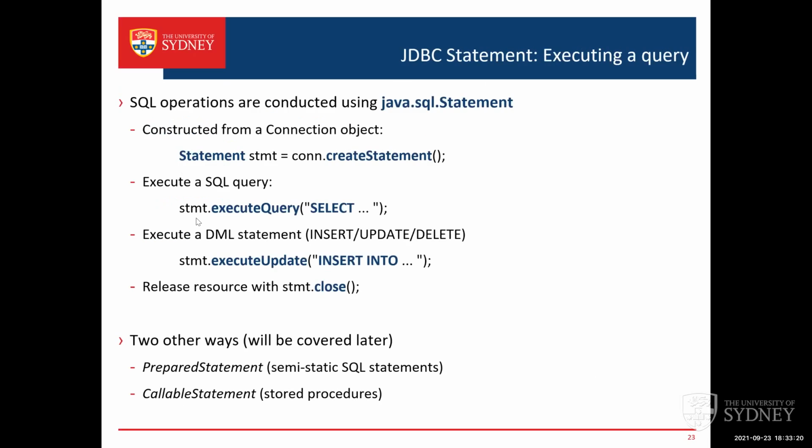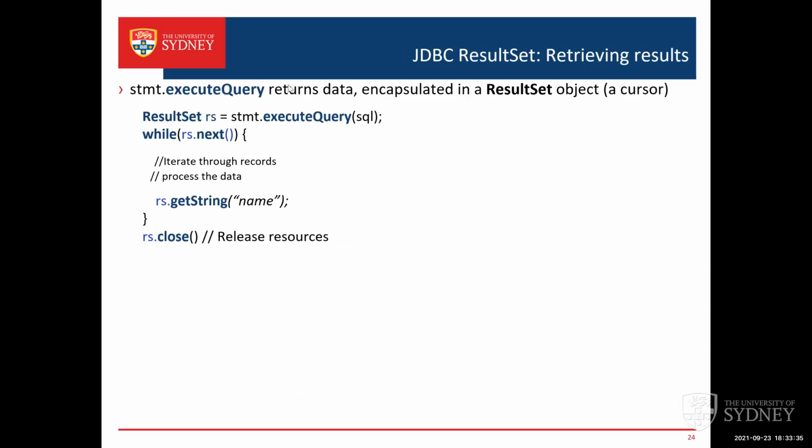Here I am executing this query, executeQuery, select something. This one is giving us a result back, a ResultSet. So with executeQuery, we can pass any query that we want, and that one will be stored in a ResultSet. Then you simply run a loop. As long as we have some data in rs, rs being the object, rs.next, as long as we have some data, we'll print it out.